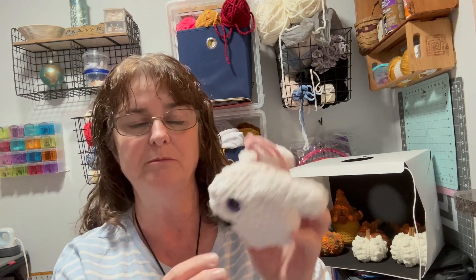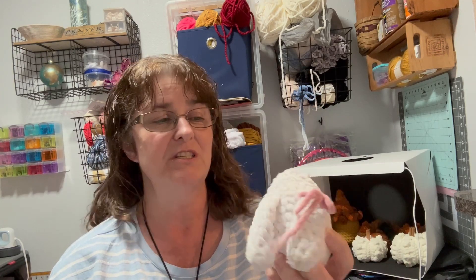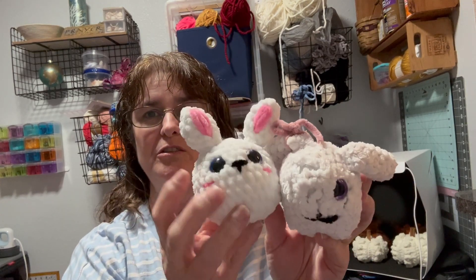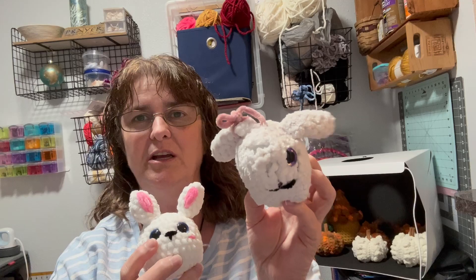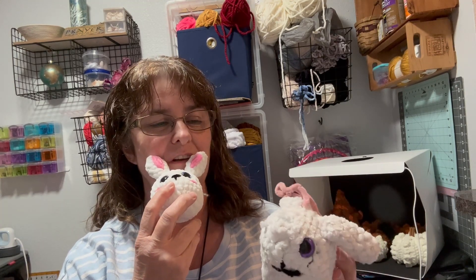I might try and sew that up. I'm just going to try and patch up the holes, and then I think I'm going to put a black X on the other side of the eye and see how that looks. I also made another one — not like this but similar. I think I might go ahead and make her another one. I'll fix it, put the X, we'll see what it looks like, but I feel bad because I know I can't get it to look like it did, and she loved it because it reminded her of her bunny.